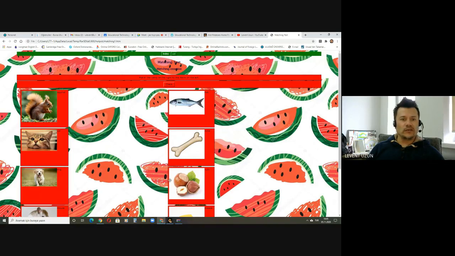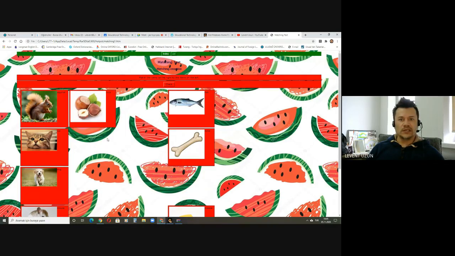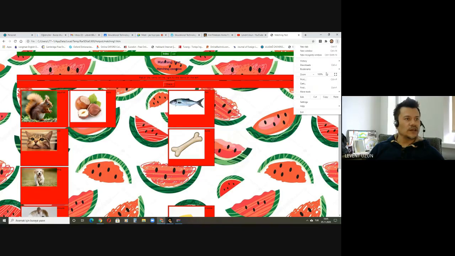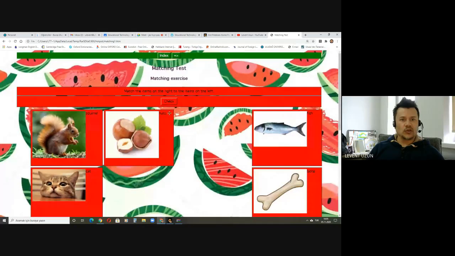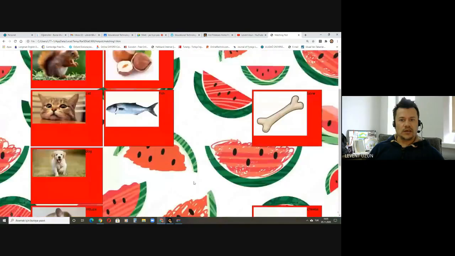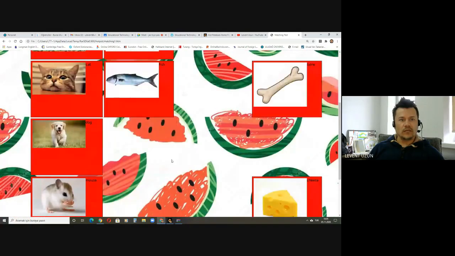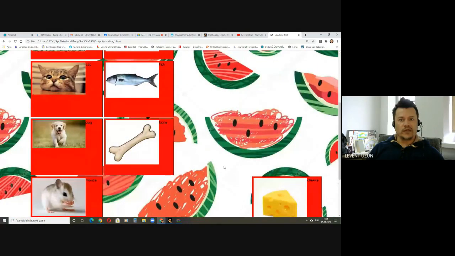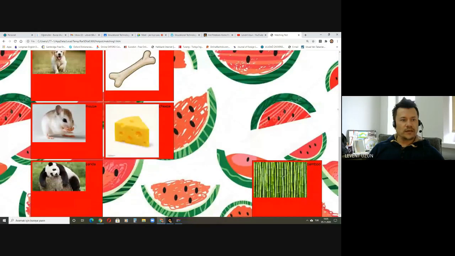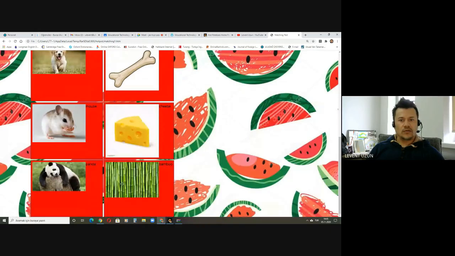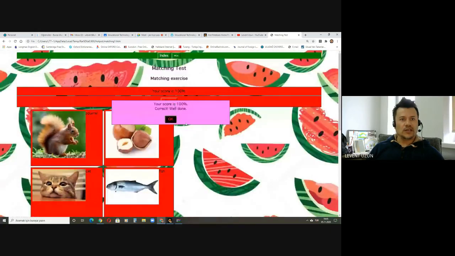So a squirrel would eat nuts, and you see also not only the pictures but also the words in the pictures. Squirrel, nuts together. Cat would eat fish. Dog would eat bone or would play with a bone. Mouse, cheese, panda, bamboo, right? And so you check it.